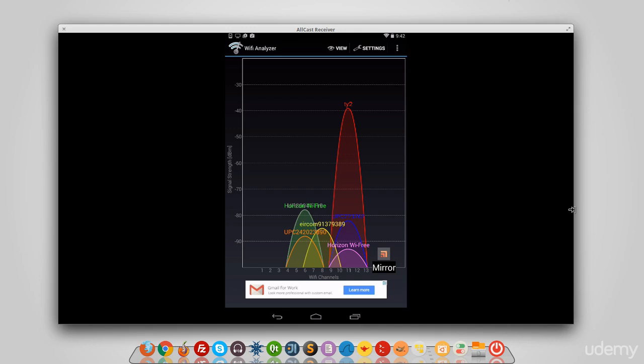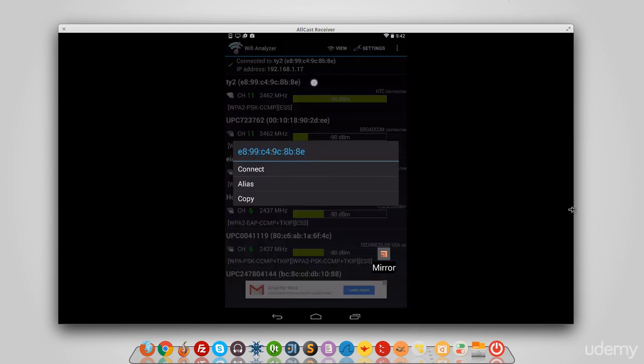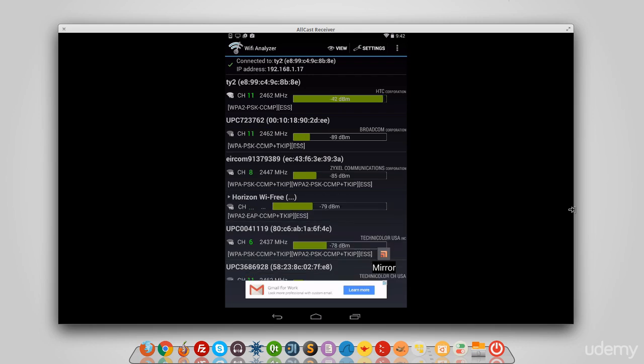So I'm going to go now to the AP list, and this will basically give you a really comprehensive and good look at all the networks. It'll show you the MAC address here on top, as you can see. That's the physical address of each network. This doesn't change and it always stays the same. It also shows you the channel, the speed, and the encryption or the security used. So you can see this network, my network, uses WPA, PSK.